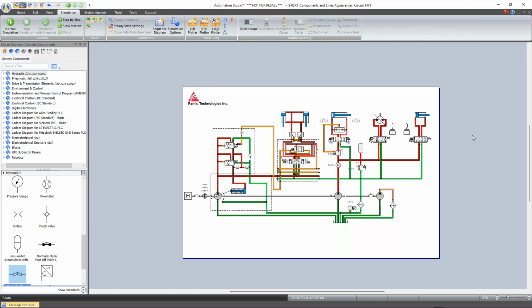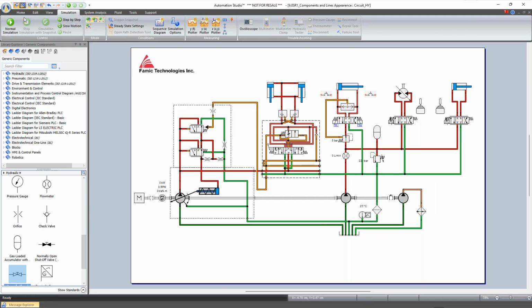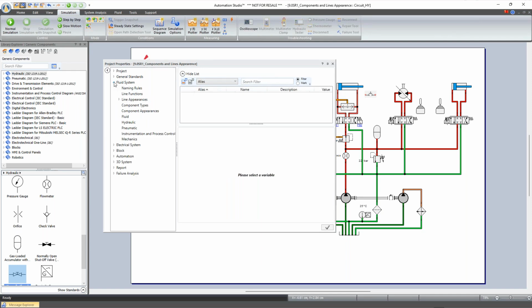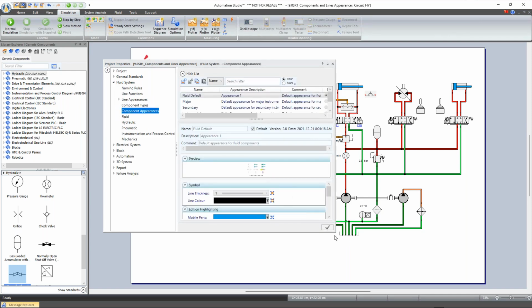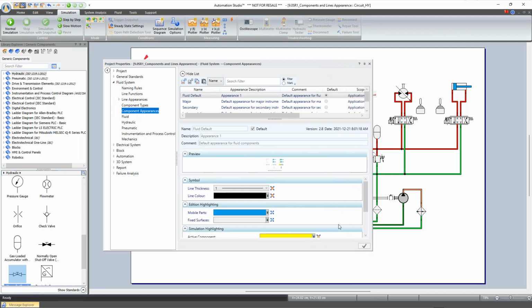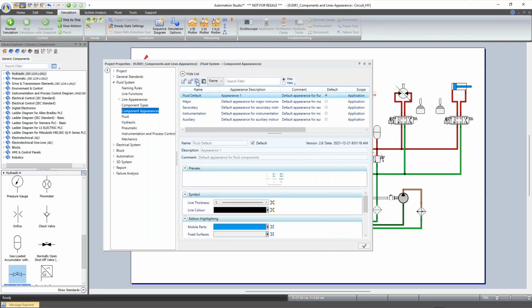Yes, correct. So for example, let's say here we go back to the component appearances standards, which are here. So what we can do to demonstrate this is I'll just make a copy of the default one, and I'm going to change a few things in this one.